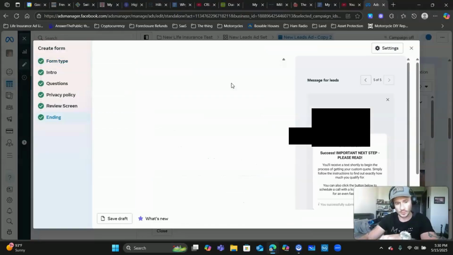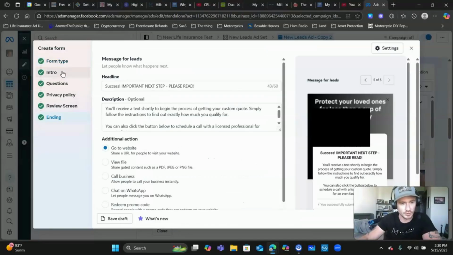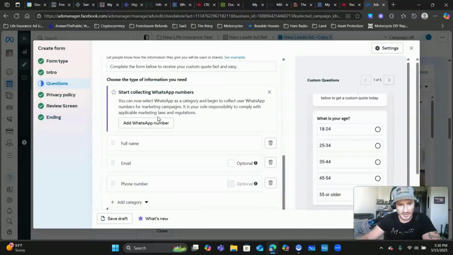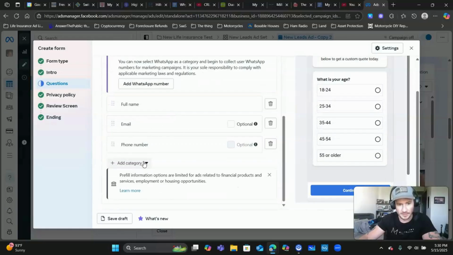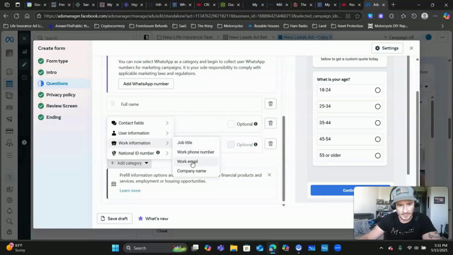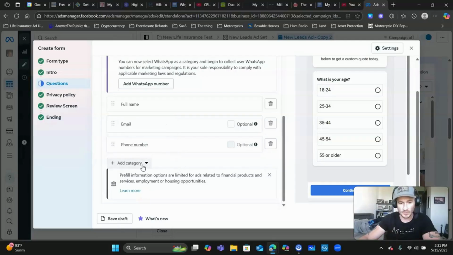You can see it's grayed out here. In order to use that under questions, instead of the regular email, you would add category and get the work email. So if you want to get a work email instead, then you can use verification for that as well. I don't think that's as big of a game changer as the SMS verification, in my opinion.